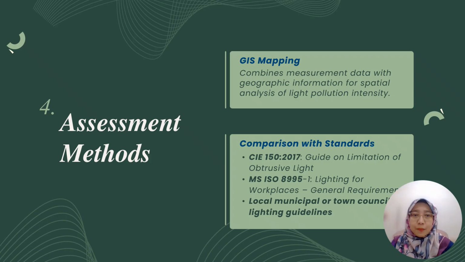Second, we conduct comparison with standards. The data collected is compared against established guidelines such as CIE 150/2017, which provides guidance on limiting obtrusive light, MS ISO 8995-1, which outlines lighting requirements for workplace, and local municipal or town council lighting guidelines, which may vary by region. These comparisons help ensure compliance, guide improvement, and support informed decision making in light planning and regulation.